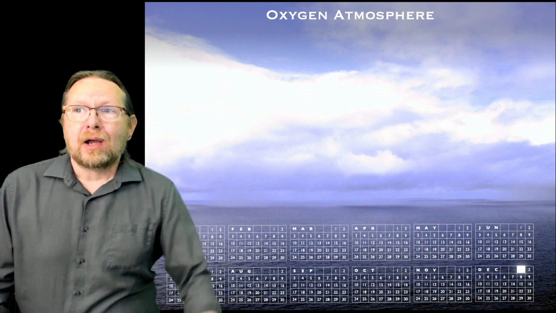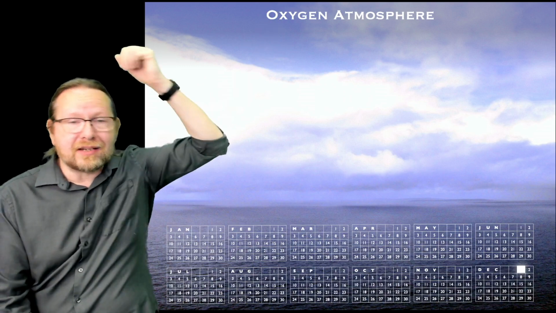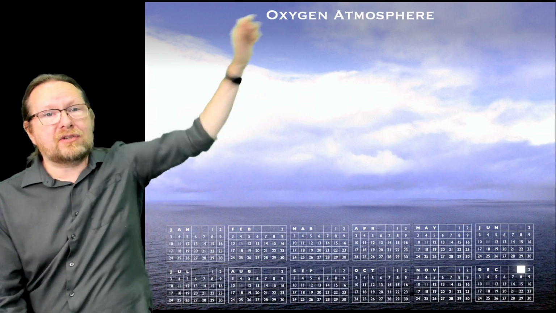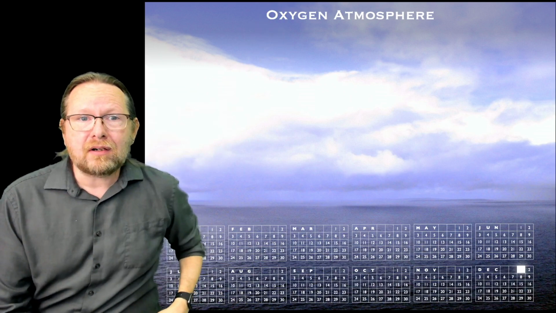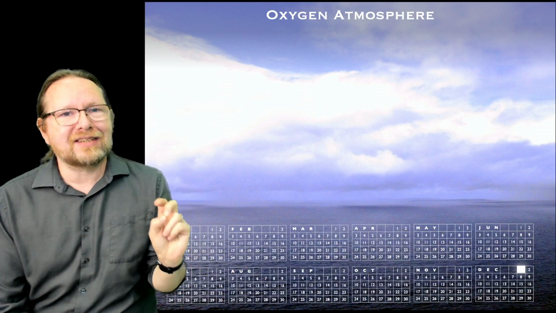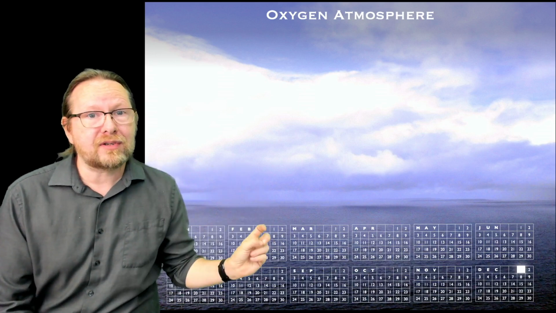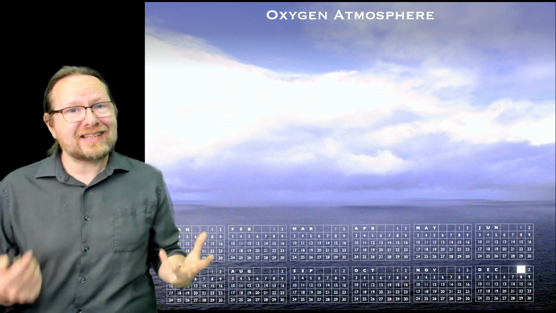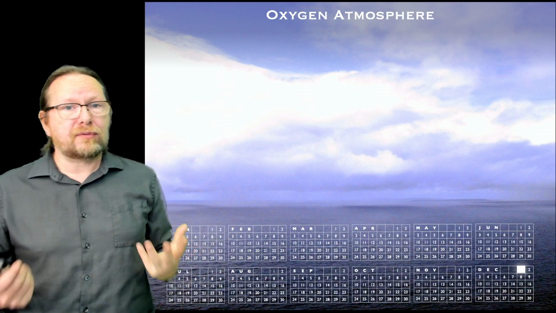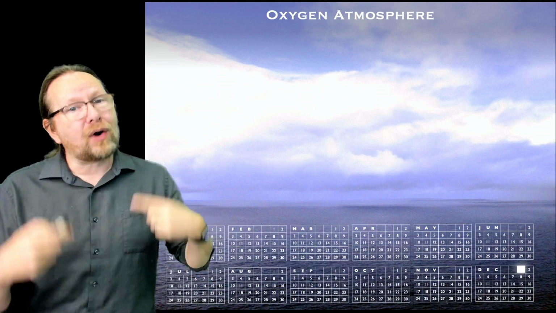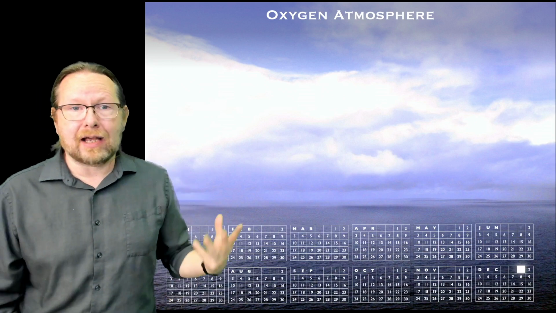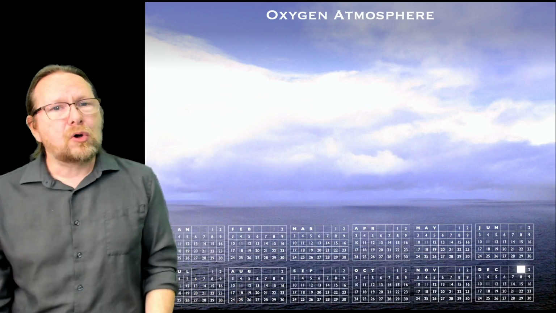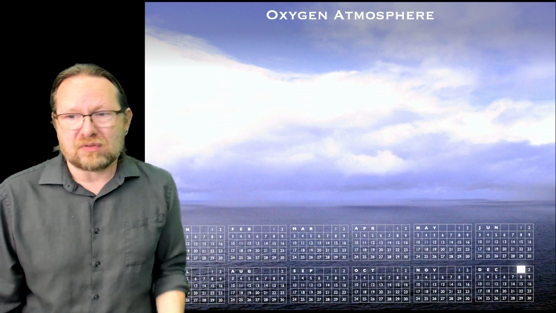By the way, if we look out into space and discover some planet in some other planetary system that has an oxygen atmosphere, that planet almost certainly has life, at least photosynthesizing life, because oxygen is so chemically reactive that it will not sit around in an atmosphere for very long unless there's some process replenishing it, processes like photosynthesis. Most of the oxygen on the Earth is not in the atmosphere, it's in the rocks.